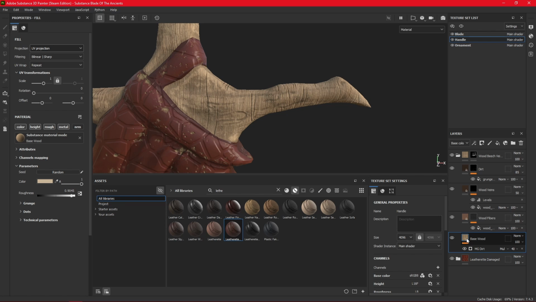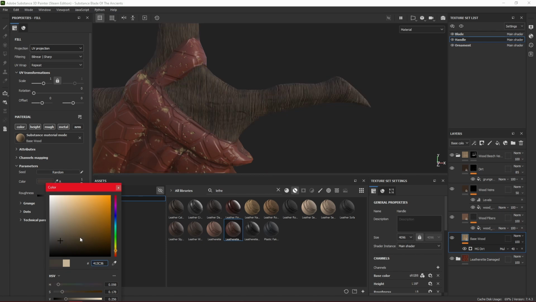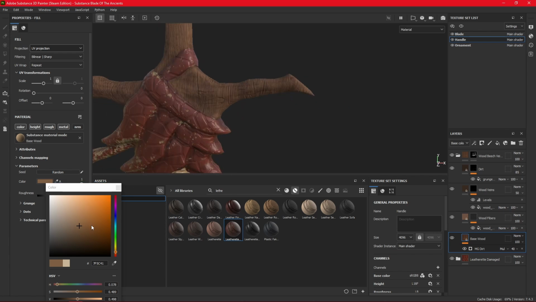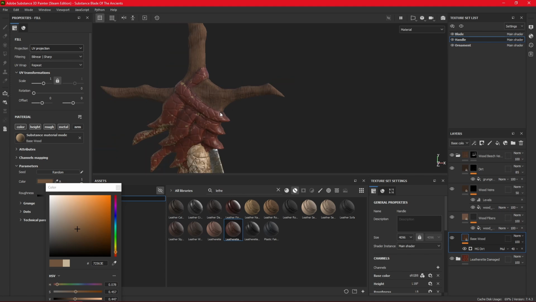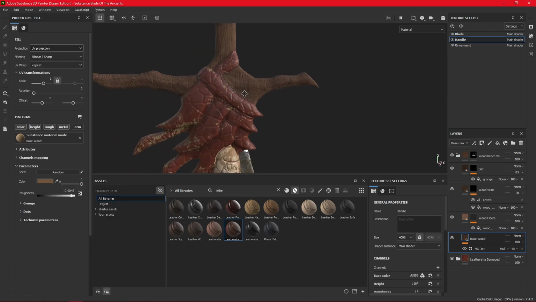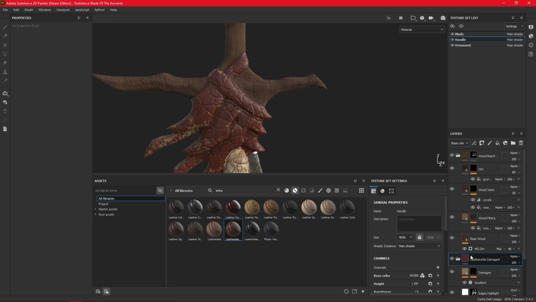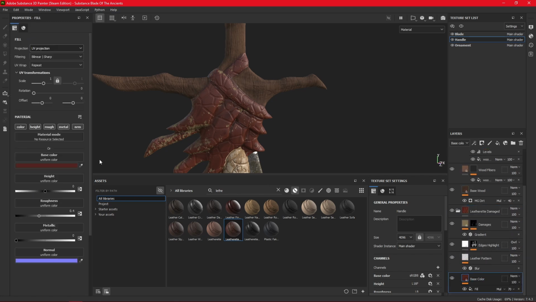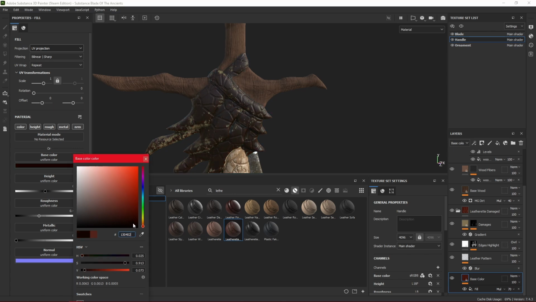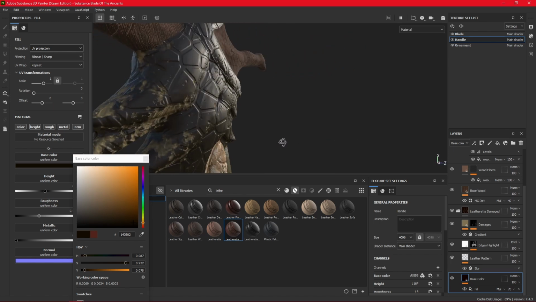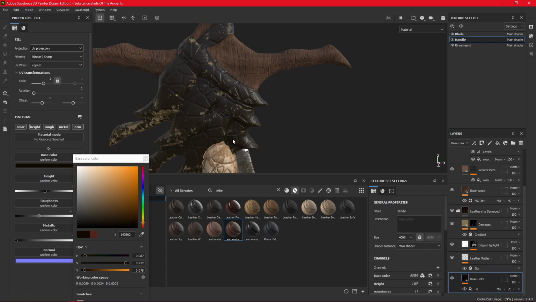If I click on this, the base wood, you can see we can get different colors. So I'll make it a bit darker. You can see like this. So I will just try to make it brownish. Let me just go for a more reddish hue, like not completely red, but something like this, a bit darker, like this. And now let's play with the red since it is red. I don't like it. The base color, I'll put it to like black. Maybe not completely black, but something like this, like dark orange or brown.